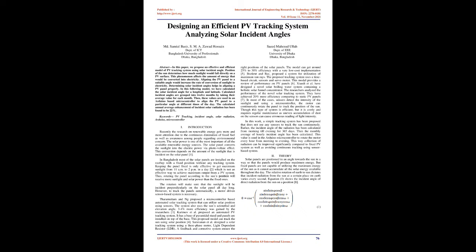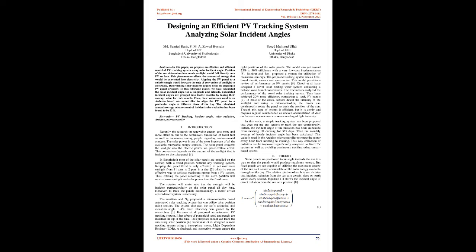Introduction. Recently, research on renewable energy gets more and more attention due to the continuous diminution of fossil fuel as well as awareness among people regarding environmental concern. Solar power is one of the most important of all the available renewable energy sources. The solar panel converts sunlight into electric power via the photovoltaic effect. This conversion depends on the amount of sunlight that is incident on the solar panel.